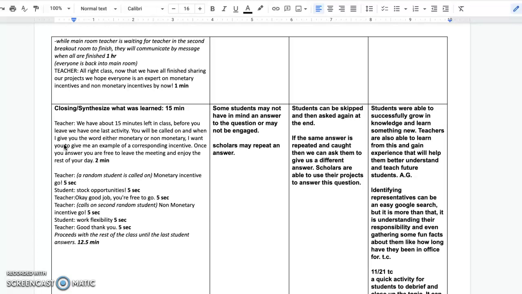Between my team member and myself, we decided to use sort of an exit ticket where we ask the students, okay, now it's time for you to give me an example of this. Next student, give me an example of this and that, so on and so forth. I really liked this part because it could be something very simple yet very creative and very beneficial for the students, where they can take home and remember from the day.